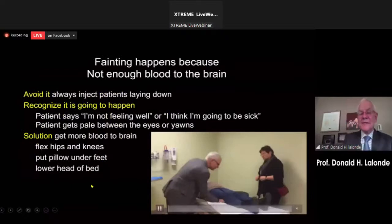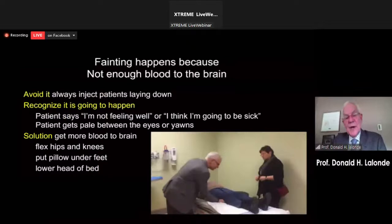So the best thing about fainting is to avoid it. And you avoid it by injecting all patients lying down. I do not inject patients sitting up for WALANT because not enough blood is going to the brain and more are going to faint. When they're lying down, they can still faint.